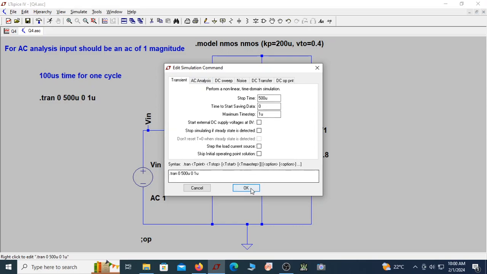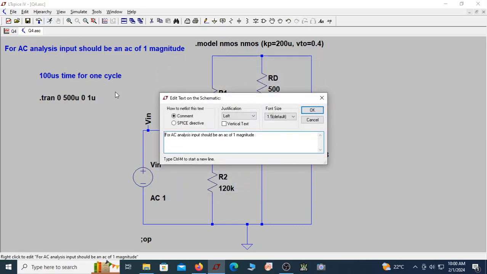When I say okay AC analysis, let me also say AC analysis or frequency response. Whenever you're doing frequency response, AC analysis is for doing the frequency response.